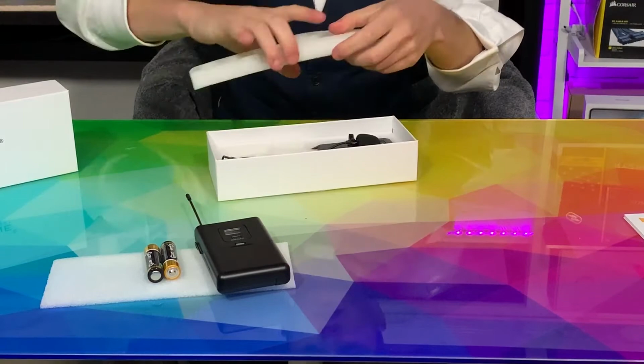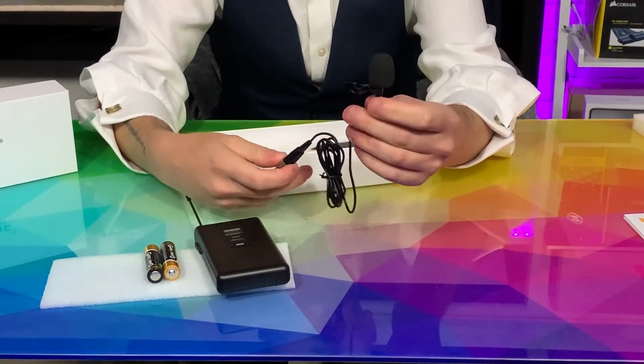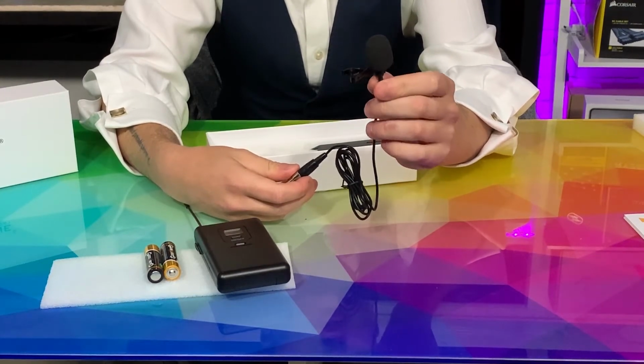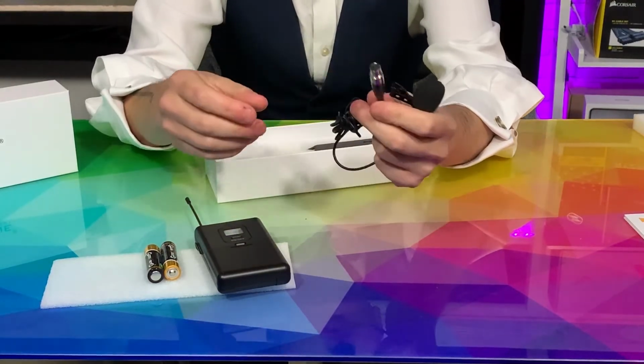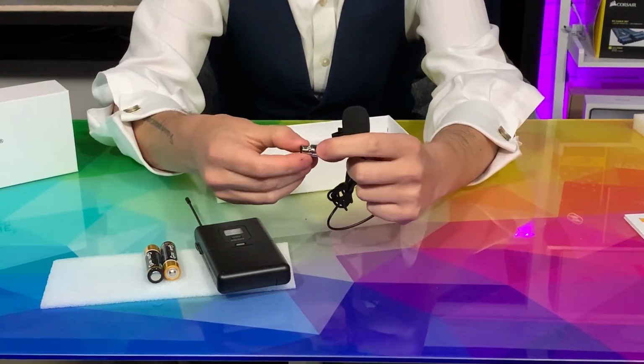Removing the rest of the packaging, so put that to one side. And there is your microphone. So this is going to go on, again, any part of your clothing, underneath your top, underneath a suit jacket, and that's quite nice. Your connector, so you actually have got up here this little button, don't know if you can see that just there.